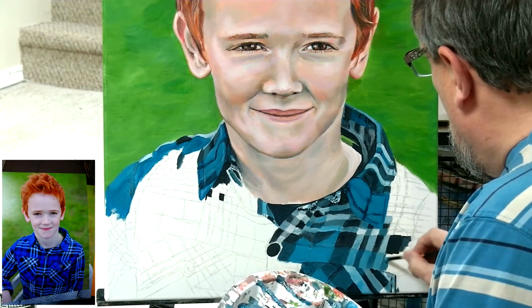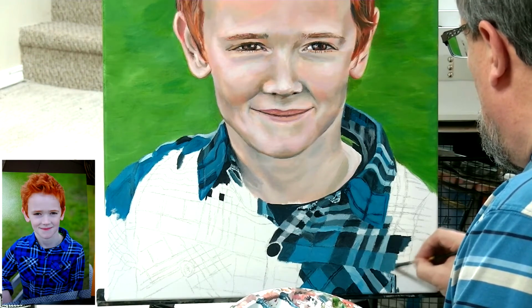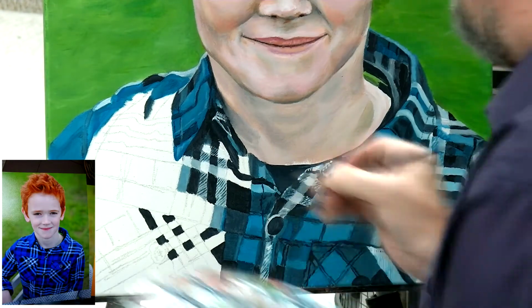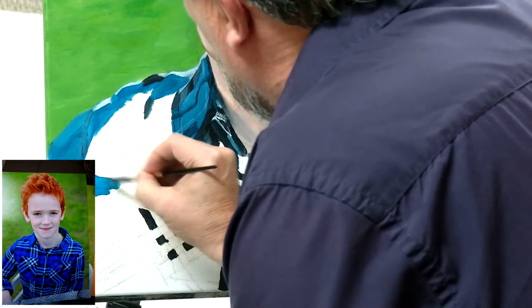But the plaid's pretty straightforward. There's just a little bit of shading in some of those colors. And there you're looking at it even closer. You can see I still got to do more lining work around the neck. But most of this video is about dealing with the tones in his face and with the plaid shirt.